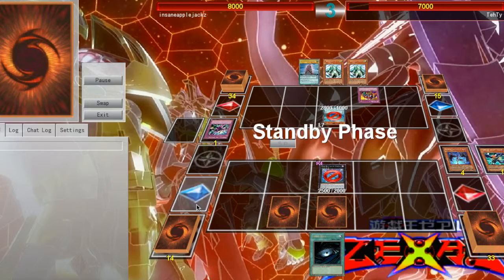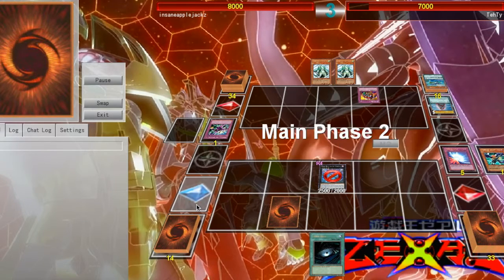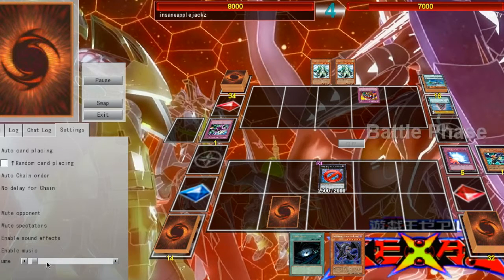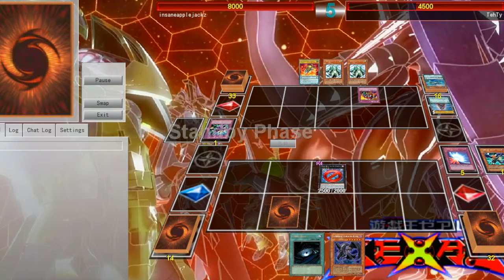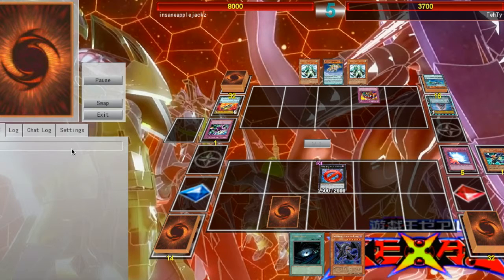I go for a Dark Rebellion trying to get over to Qliphort, but it didn't really work in my favor. He had that Young Soul Drain, but in the end I still got it off the field, and my Dark Rebellion is sitting on the field real strong at 25 base attack. Now, he's doing some magical BS-ery to pendulum and add a bunch of cards to his hand, and I just don't understand.